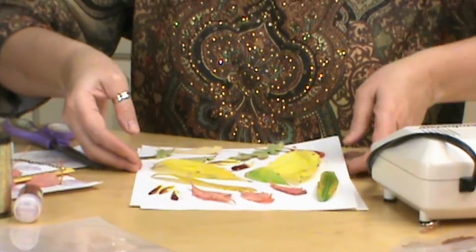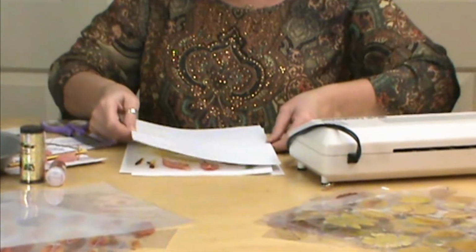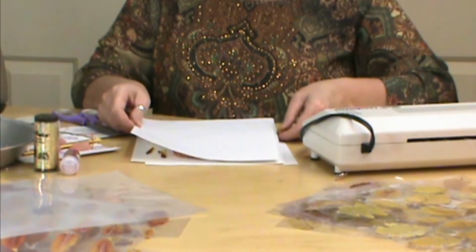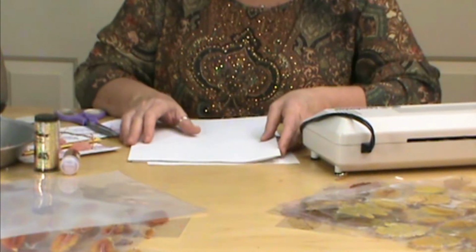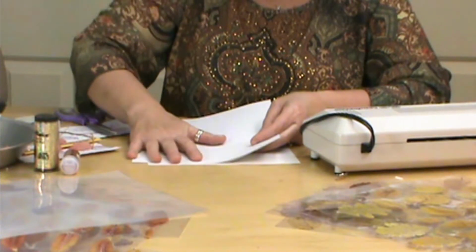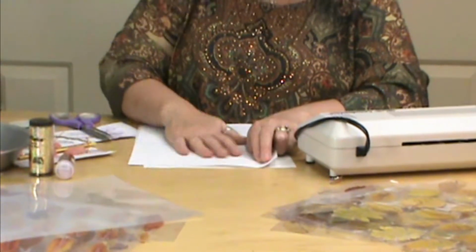If you don't have a laminator, at this point in time, take your iron. And I am putting these just between two sheets of thicker paper, not your real thin paper, kind of your thicker cardstock. You don't want it real thick. You still want it to be able to go through the laminator machine.